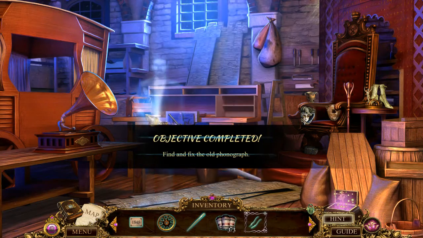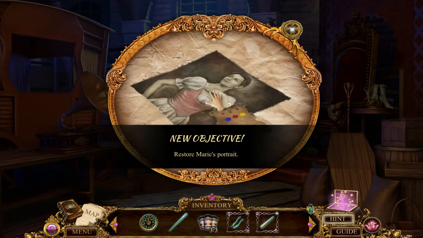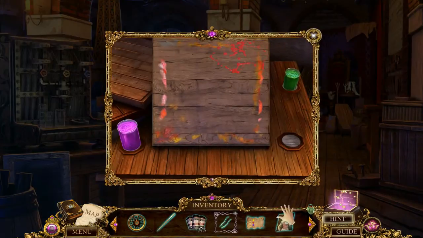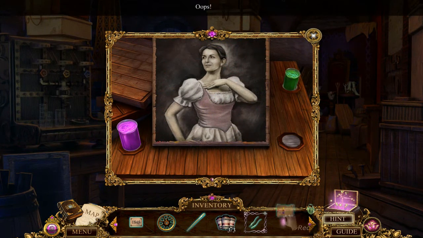Oh, thank you. Ooh, rolled parchment. Here we've got it. Okay, can I now put stuff here? Oh, I need yellow.